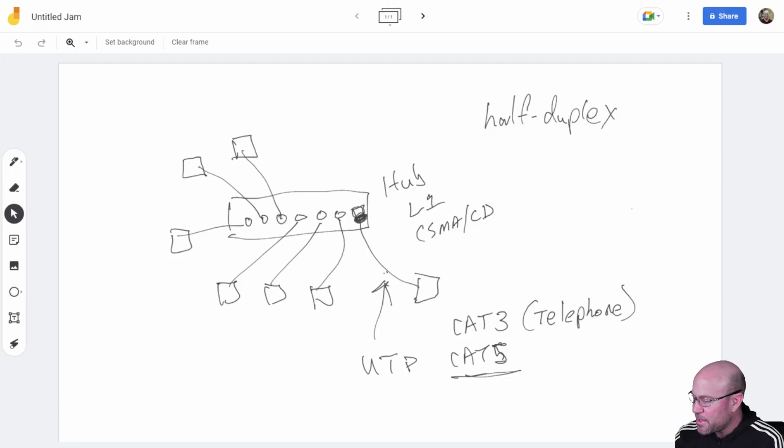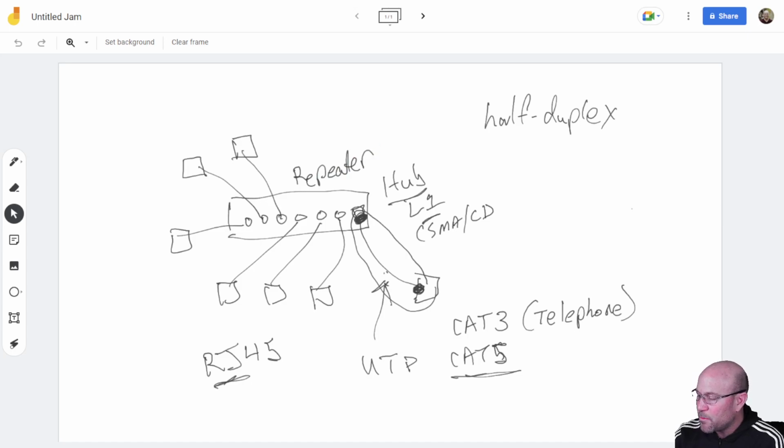So with UTP cabling, you have the RJ45 connector here and the RJ45 connector there. Registered jack 45, that's what it stands for. Now, that doesn't mean you have a single collision domain from here to here. Not with a layer 1 hub. This is a repeater. This is a layer 1 repeater hub. This is what I was working with back in the mid-90s.